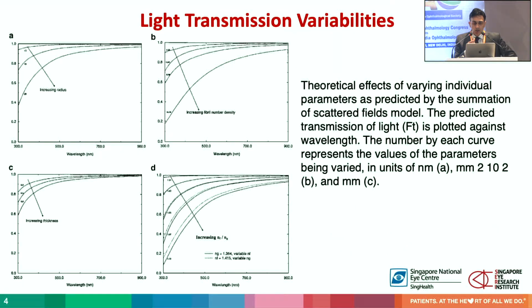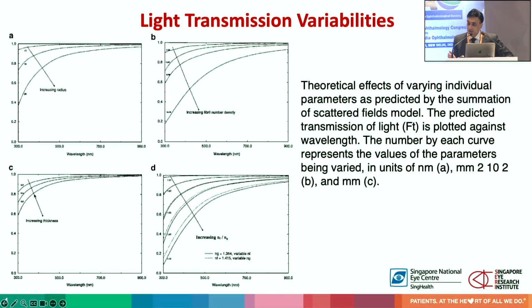Now, when you look at light transmission as a factor of several variables, most of the time you think that the increasing thickness of the cornea is affecting the light transmission. But actually, if you look at the diagram over here, where you get a variation in the wavelength of light, most of the light transmission effects in relation to an increase in corneal thickness are at the shorter wavelength of the spectrum, so more like blue light as opposed to infrared light. And you have to have a quite significant increase in thickness before the cornea loses clarity.